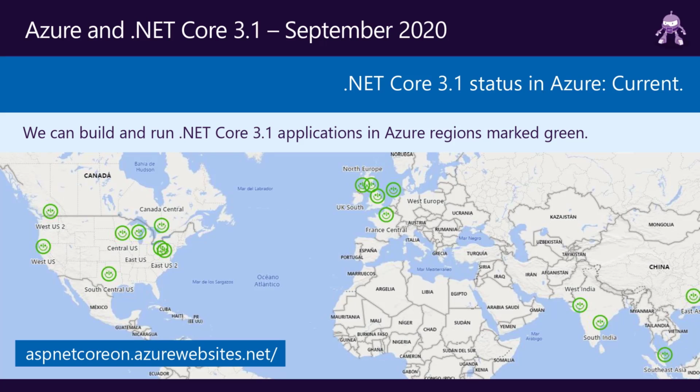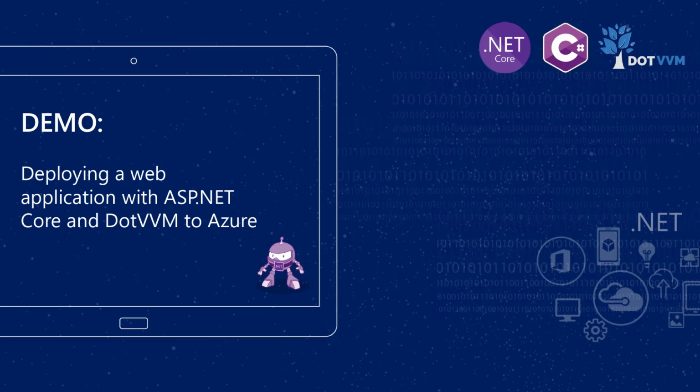One very important thing to consider is the resource, which is the .NET version in this case. The stable and current version of .NET is 3.1. Currently, we won't have any problems when deploying our applications to any of the Azure regions, as the deployment status is current. That is, we can build and run web applications with .NET Core 3.1 in any of the Azure regions. Alright? Having said that, let's look at an example.